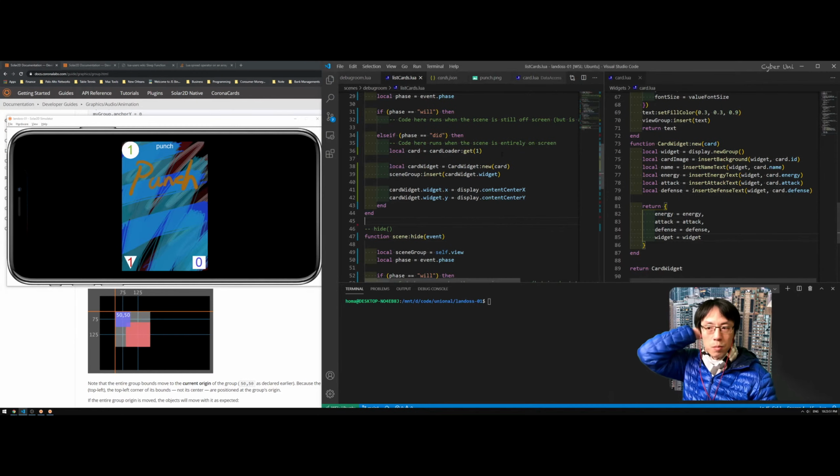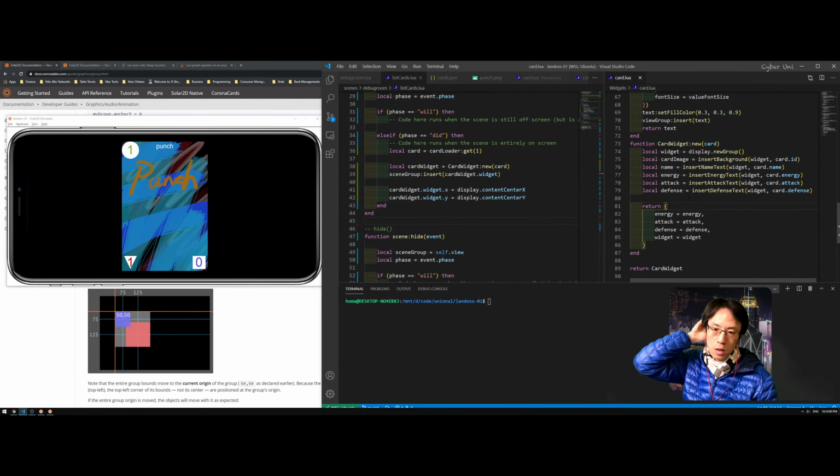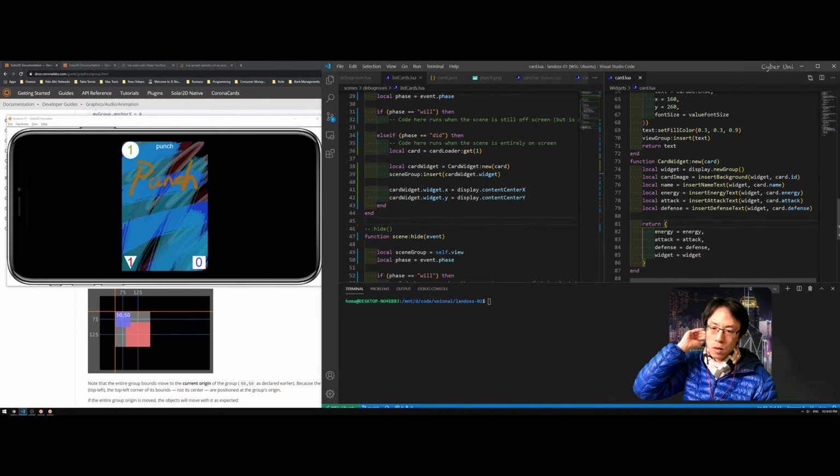But this is not optimal, right? This is not optimal. What I really want to do is to start overloading, adding some functionality to it.